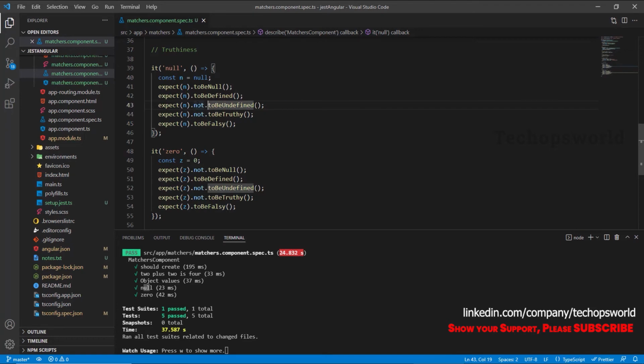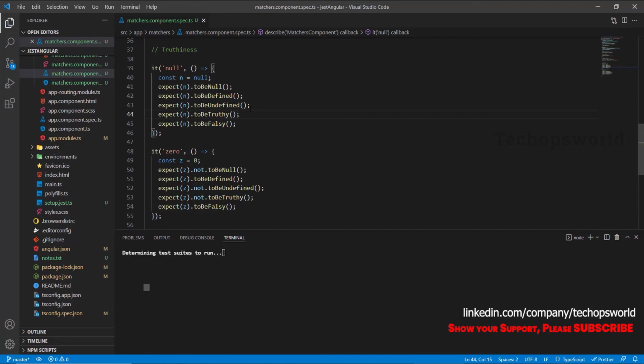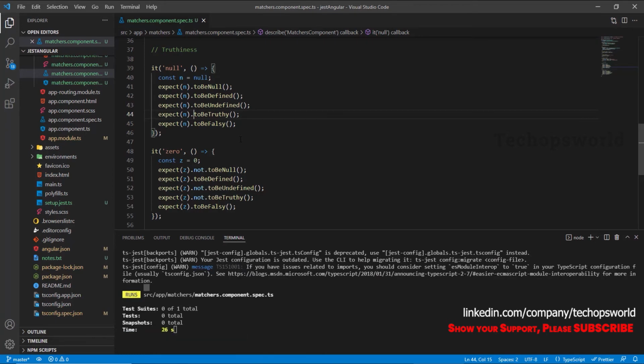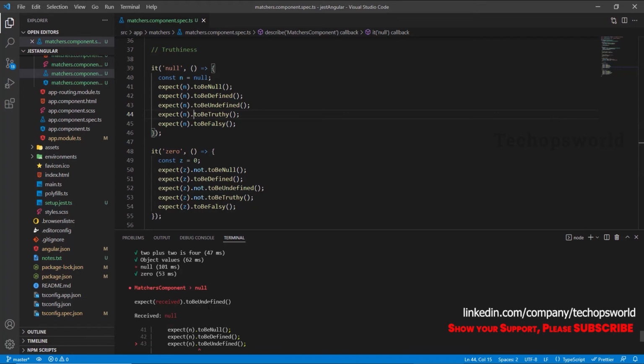But if you want to check whether this value is undefined or not, if you remove this and save, because this is defined, you will face an error, you will get a failure. And also if it is truthy, if you remove these two, let us try this. I have saved it. Okay, we have got the failure.